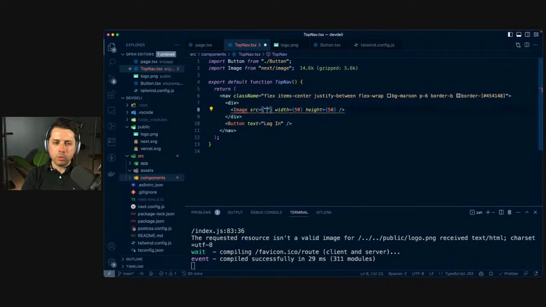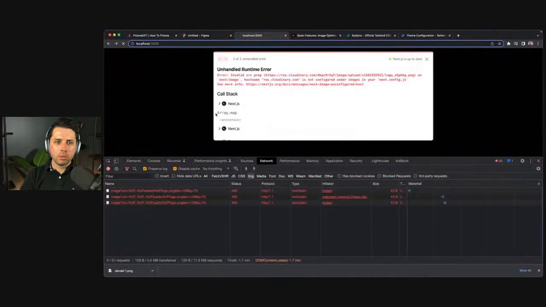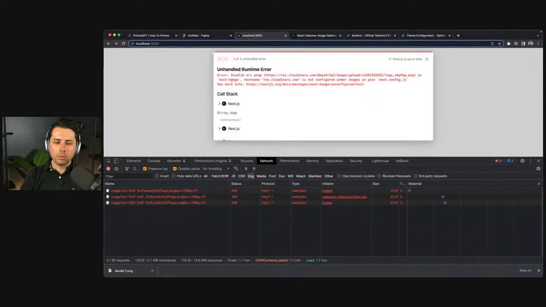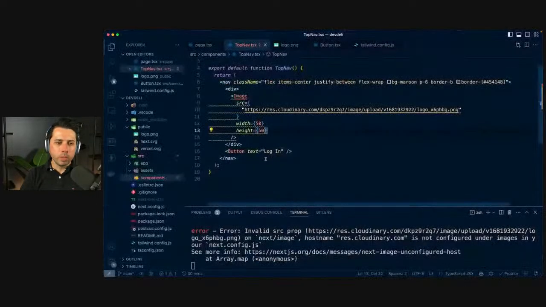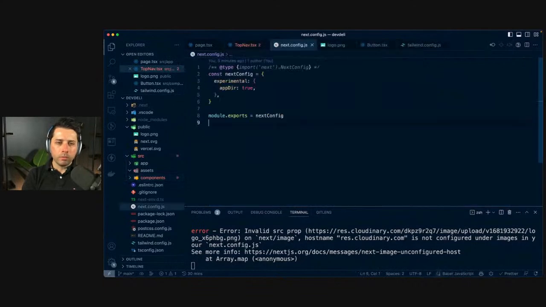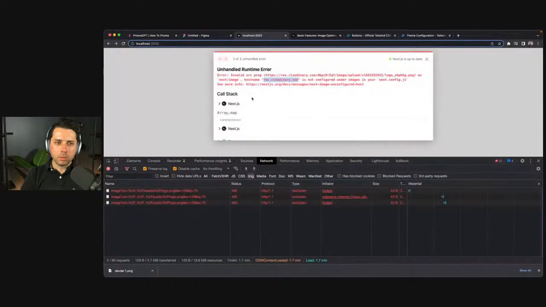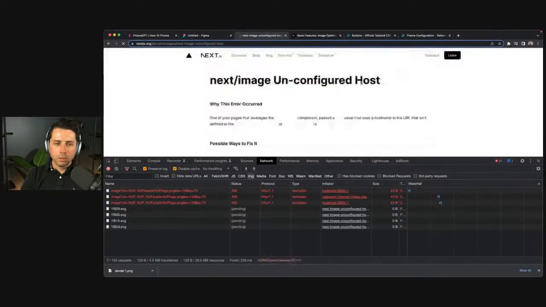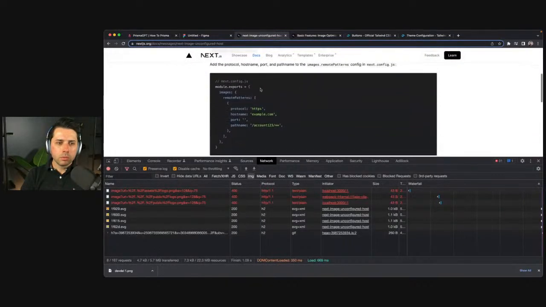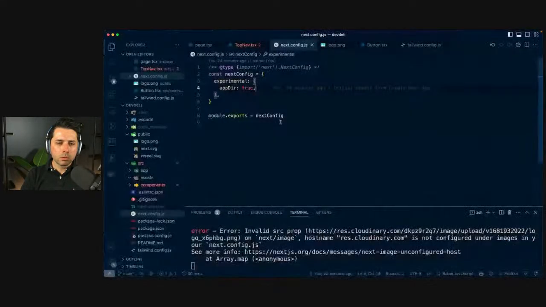I might need to put the Cloudinary URL on the allow list. Maybe, we'll see. Yeah, res.cloudinary.com is not configured in next config, so we need to configure it. So next config is where we go, and I forget the syntax here. Hosts, remote pattern, images.